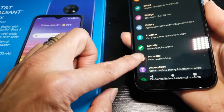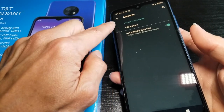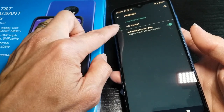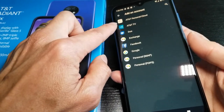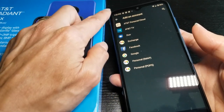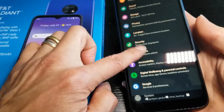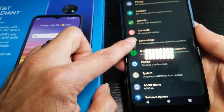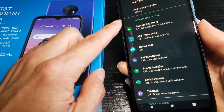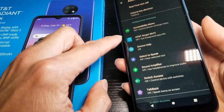And then there is the account. Right here, you need to set up your account, your other Google account, and automatic sync data and stuff like that. So if I click on add, it asks you all this account that you set this up, okay? And then there is accessibility. So if you need to go set up those, you can go ahead and do that, and it will talk back to you.